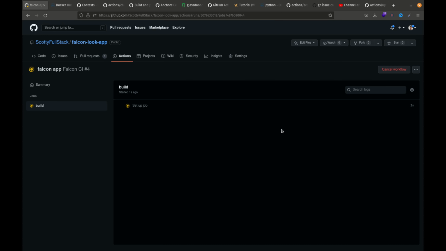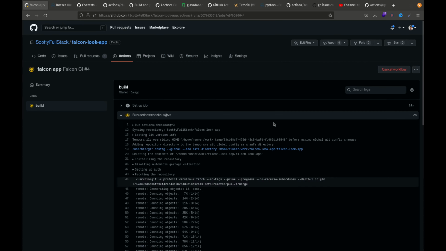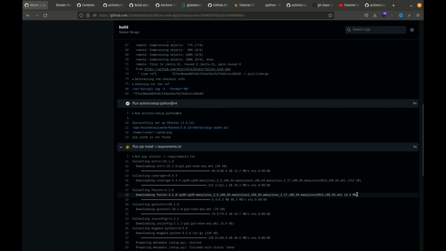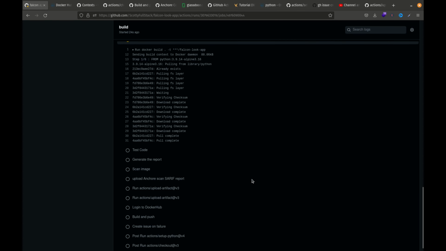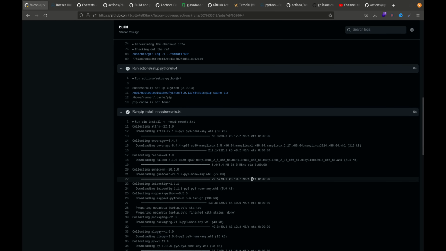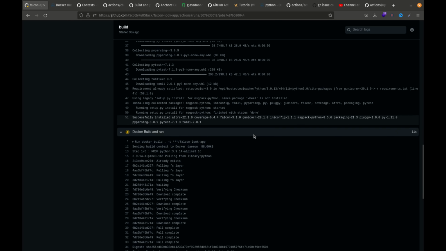And let's go ahead and just click on it and watch it run, I guess, since we know it's going to, well, hopefully it's going to pass, right? Never say I know anything anymore. Setting up job, I'm going to refresh. Okay. So as you can see, it's just running through each thing. It's downloading the actions that we need. Here it goes. It's running the requirements, in which our cache didn't work for some reason. Yeah, interesting. Well, I'll revisit that later.